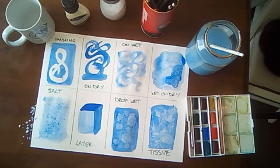So there you have it, 8 different techniques to give you different texture, depth in your watercolour paintings.